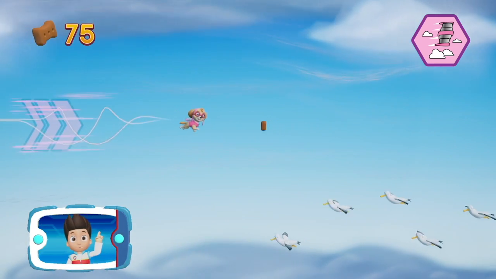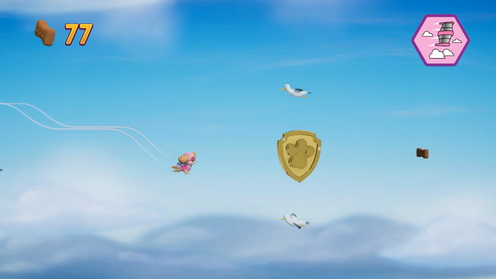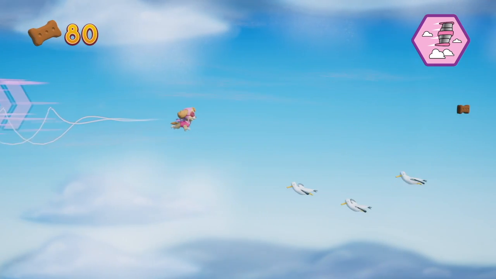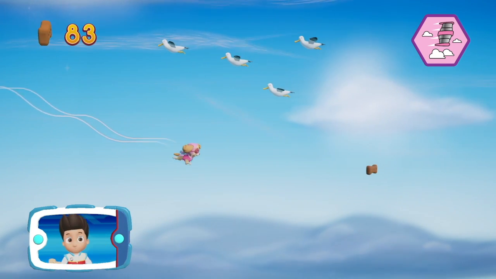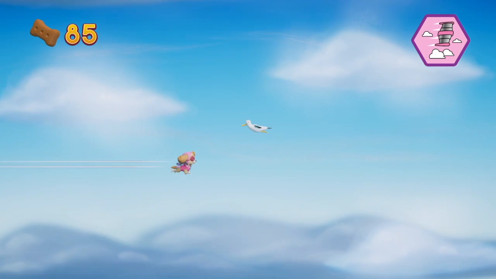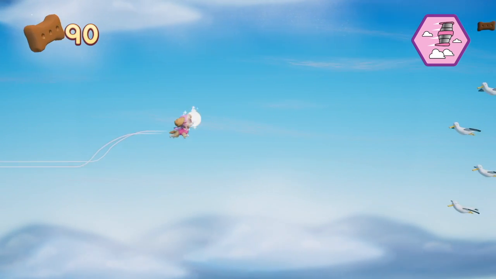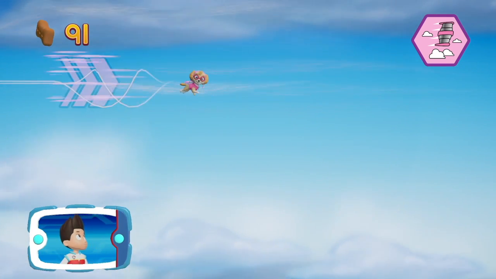That's great! Got the golden paw print. Collect all of the golden paw prints that you can find. Collect all the pup treats in a mission to earn special pup treat awards. Use the left stick to move Skye through the air. That's great!